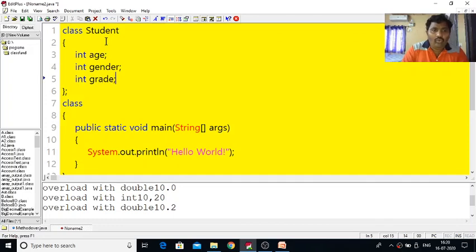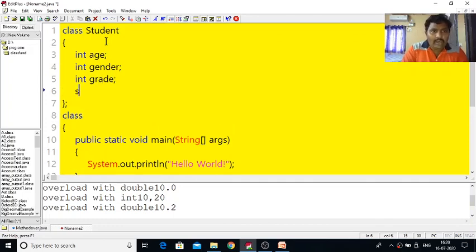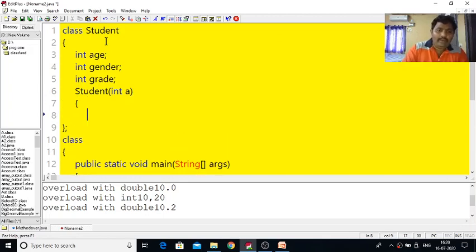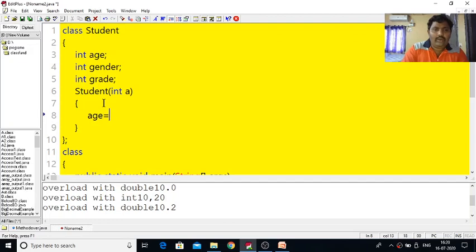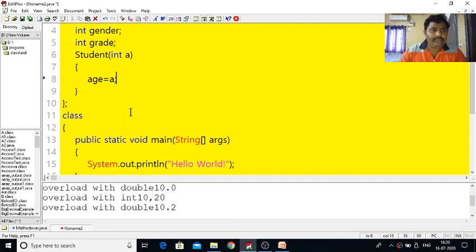Now what we can do is have one constructor which accepts only int age. Now age is equal to a.